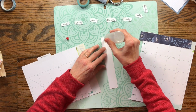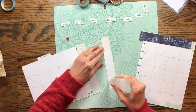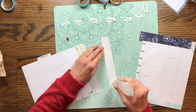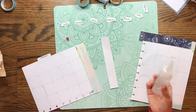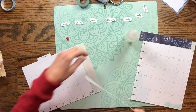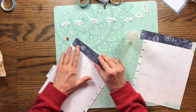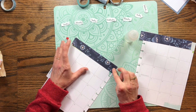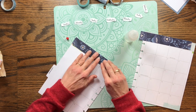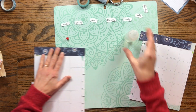And I've been sitting here trying to decide, you know, I did age the other page. Should I age this calendar as well? That's what I'm telling you. I have not really gotten all my thoughts together for this because until I start on something like this, I have no idea how it's going to work out and what it's going to look like. So I have to just kind of decide as I go.